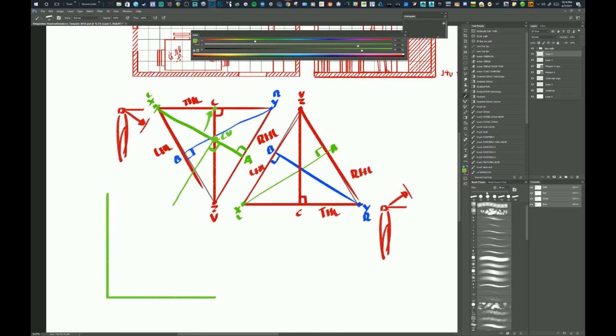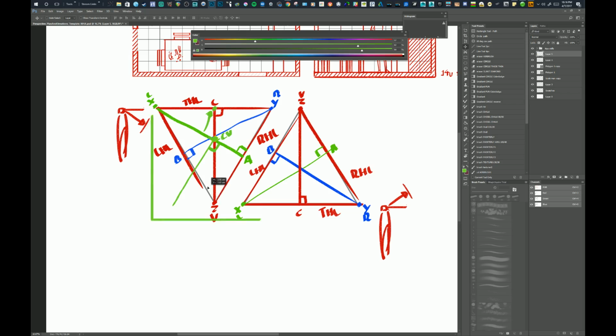Now, since we already have vanishing points 1 and 2, for each reference line we have a left vanishing point and a right vanishing point. Since we already have that for each reference line, all we have to do is make sure that this line here and this line here meet the left and right points, while this position here is aligned with that line right there, with the distance line. So I think this is the hardest part for most people.